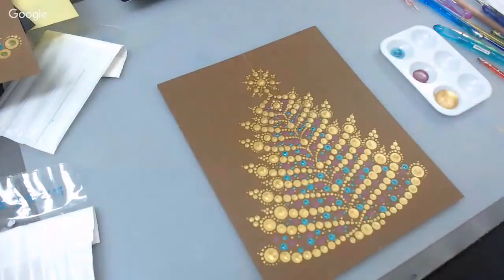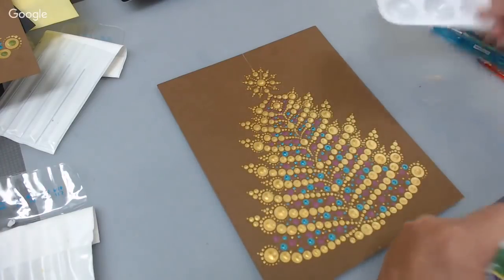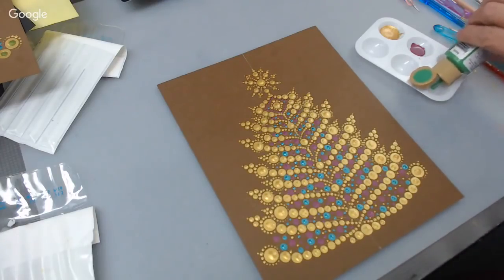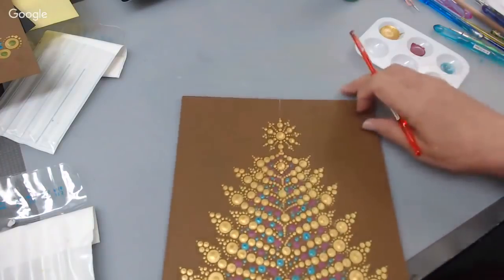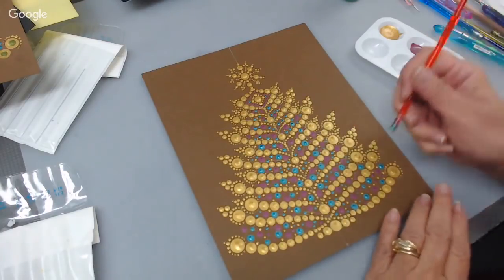So let me see what kind of green I can find here. I have some Festive Green in the regular Deco Art. So I'm going to try that. I'm only going to do a few though, because I'm not sure how it's going to look, because I've used metallic everywhere else. I'm not sure I'm going to like that, but we'll give it a try and see what we think. So I'm just going to choose one. And of course, with the top dotting, we're just choosing a tool that's smaller than the, you know.